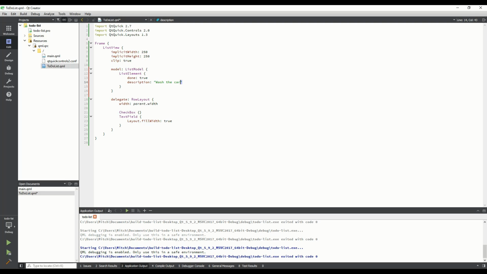Each property in a list element is called a role. If you're familiar with C++ models in Qt, it's the same concept. The done role stores Boolean values, and the description role stores strings.